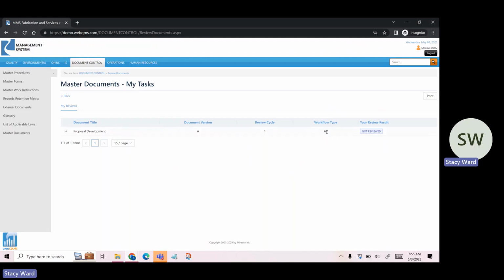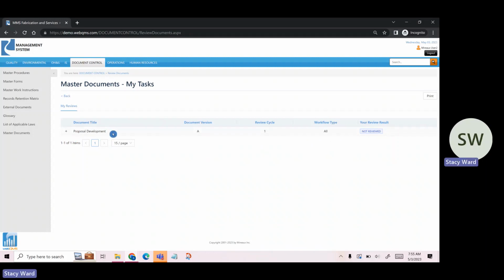If it says first, that means they have sent it out to a number of reviewers, whether it's 2, 3, 4, however many. Only the first person needs to review it, meaning they only need one review. Go ahead and process it and make it live. So maybe they're sending something out to 3 managers because they just want the quickest answer. They only need one approval. Any of those ones have the authority to approve the document. So they'll send it out to all 3 for review and just need that first response. So if you see first there, you'll at least know what type of workflow this is.